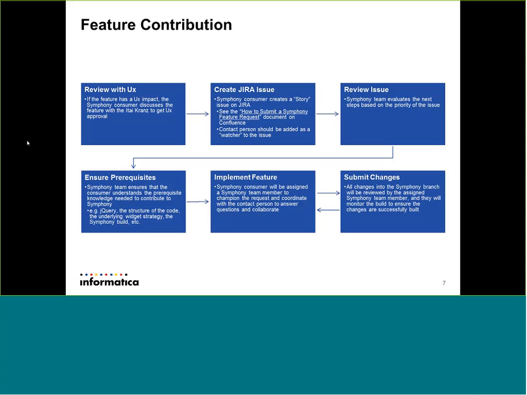And we really want this close connection between the champion and the Symphony consumer, because not only do we want it to be as painless as possible for contributing to the Symphony platform, but even if it comes to the case where the Symphony consumer is not able to bring the feature to completion, we have someone on the Symphony team who can step up and implement what is remaining because they have good context and domain knowledge of what is required for the feature.